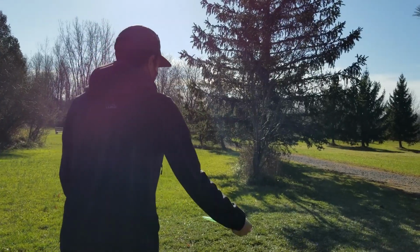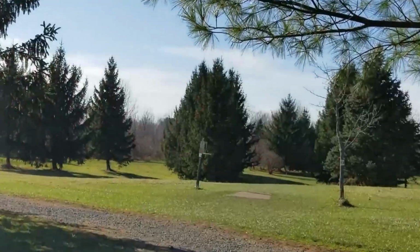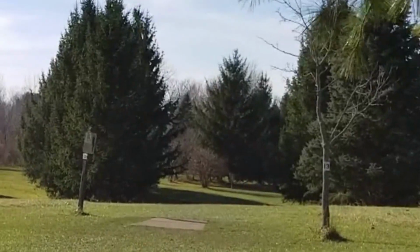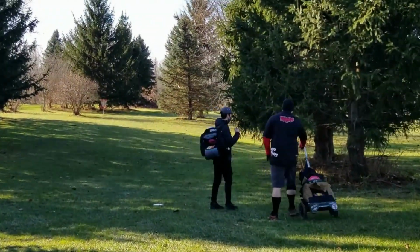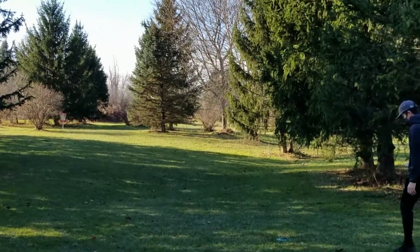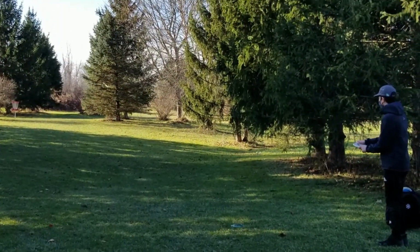This is one, if you can see, the regular tee sign is actually right in front of us here. And it's kind of a magnet, we found out. Tom turns that over a little too much, a little bit low, but he's in the center of the fairway. Tom's got about 120 or so feet here, maybe a little more, to get up and down for his par.